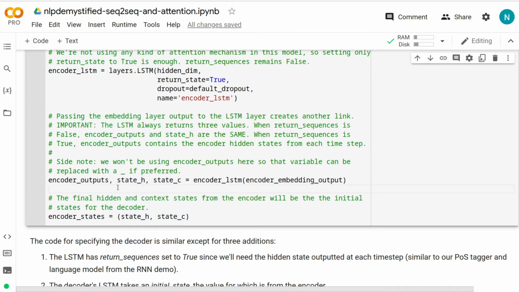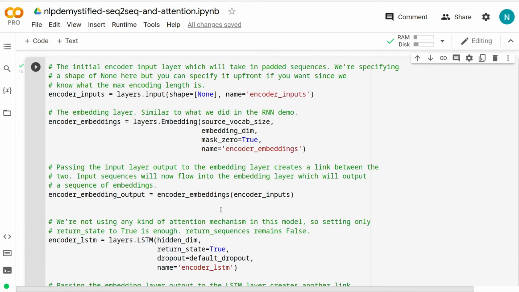When return sequences is false, like we have here, the first value is a duplicate of the final hidden state. In other words, these two will hold the same value. If return sequences were true, then encoder outputs would be all the hidden states generated from each time step, which we'll encounter when we look at attention. For now, we don't need the first value, and I would have normally just written this as an underscore. Finally, we'll return the final hidden and cell states as a tuple, and that'll be the output of our encoder.